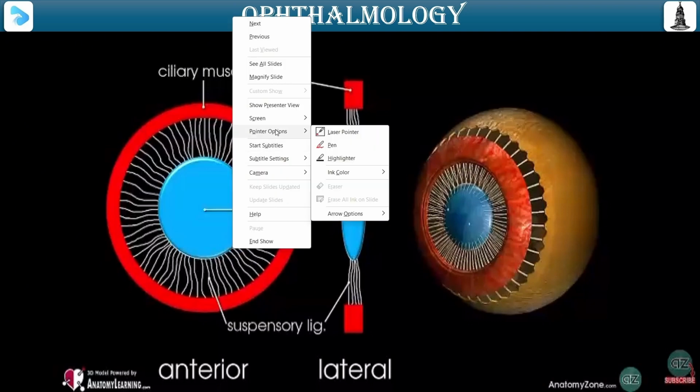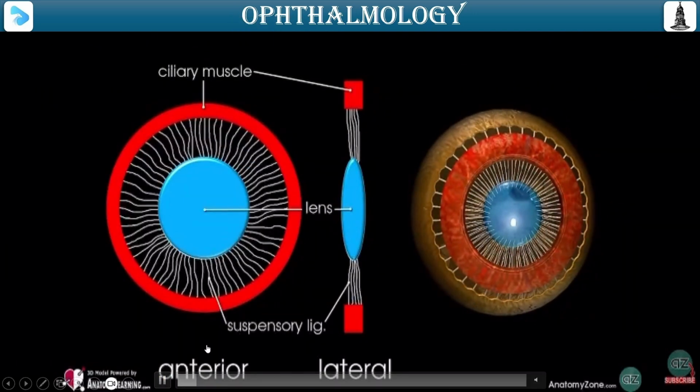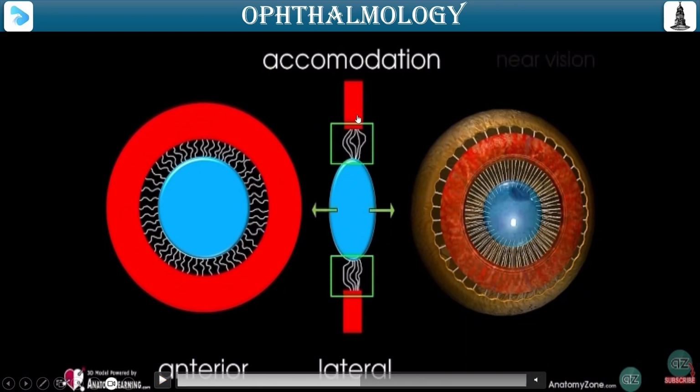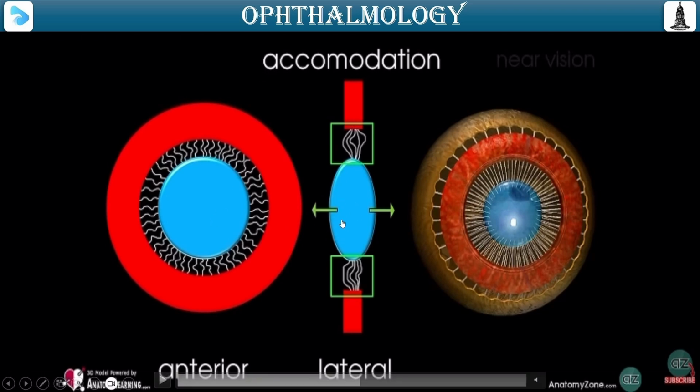Okay, remember the video again. Here we go. So the ciliary muscle right now, let's say the lateral view, contracts, so the zonules become more relaxed, so the lens became more convex. Okay, let's see again. Look at this. The ciliary muscle contracted, and the zonules became more relaxed, so the lens became more convex, and more convex means we increase the refractive power, seeing near objects. Seeing near objects is called the process of accommodation.